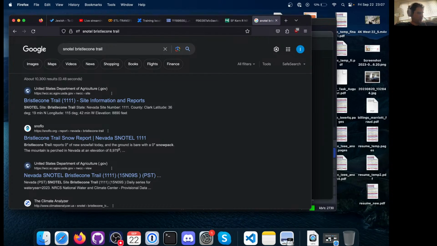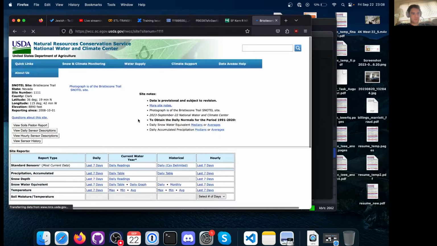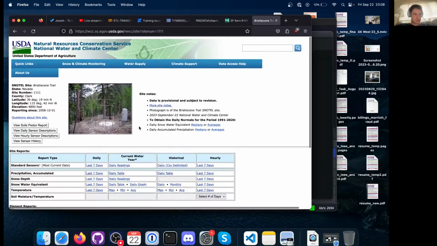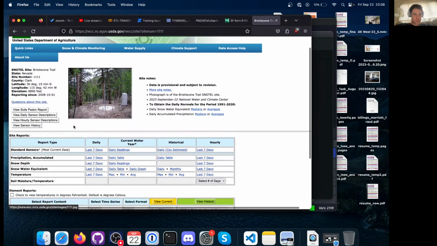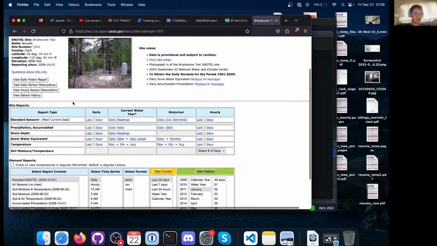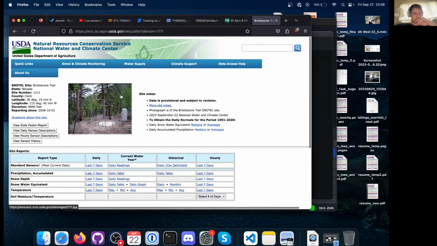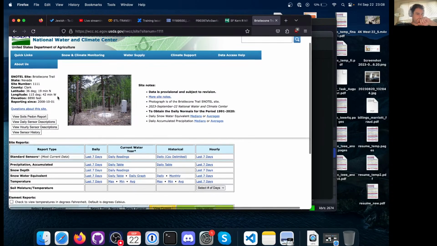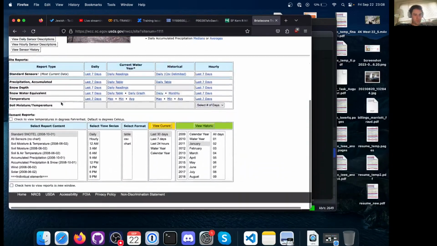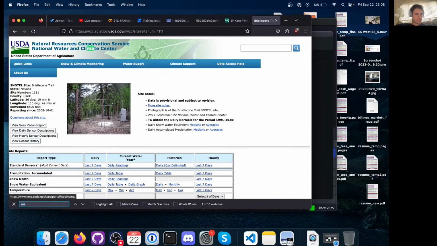Bristlecone Trail. And let's see. I'm gonna quickly. So it does look. Oh, it says it's in Nevada actually.